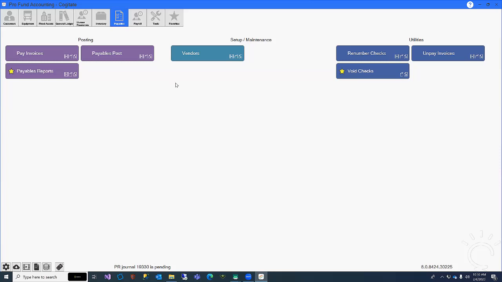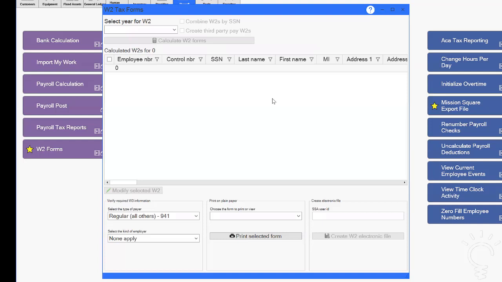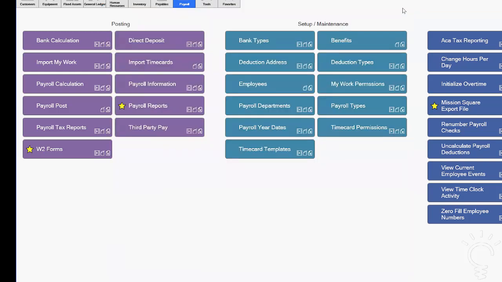The other thing we changed was a lot of things inside of W-2s. So if I go into payroll and go to W-2 forms, a lot of little changes happened in here. Most of it was wrapped around the social security number and the create W-2 electronic file. That's where a lot of our time and energy was spent this year making the W-2s. As far as the calculations and the numbers, everything else seemed to work out fairly smoothly for most people, unless you guys can tell me differently.